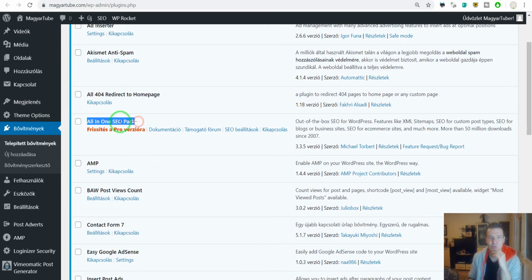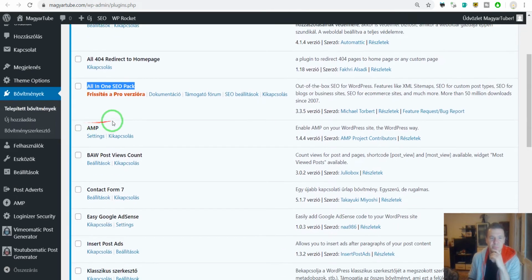All in One SEO Pack. This is a free plugin. It can be downloaded from wordpress.org, and it actually will make a big difference for the site SEO. AMP, I also enabled the AMP version of this website.